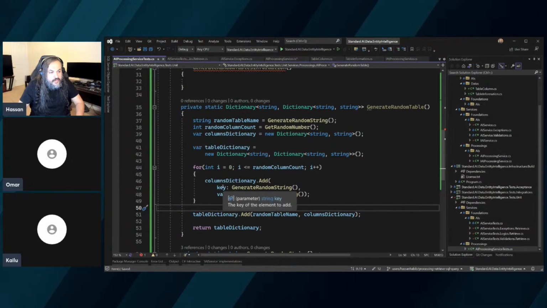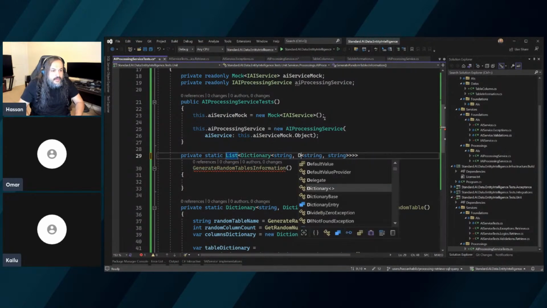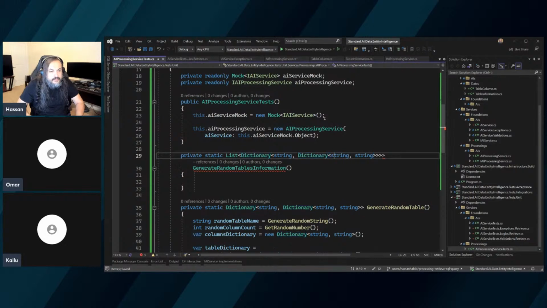So this will be the table. For each and every one of these, we will have the column information, and then in here I have the table, and the columns within that table. And then that guy up here will be a list of dictionaries that have a dictionary string, like that.